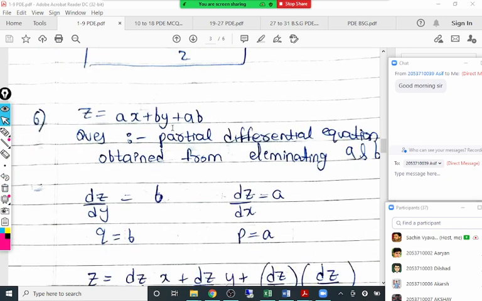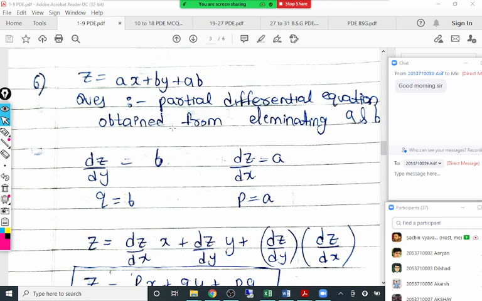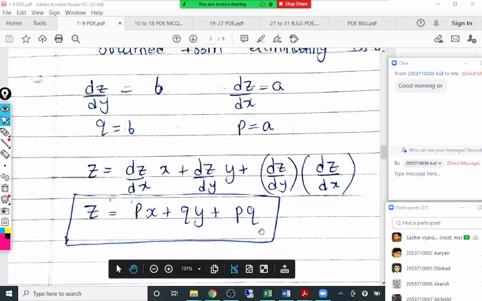So question number 6. The partial differential equation obtained by two arbitrary constants. When we eliminate two arbitrary constants, we get a first order PDE. Remember, when we eliminate two arbitrary constants or one arbitrary function, we get a first order PDE. But when we eliminate two arbitrary functions, we get a second order PDE. So just to eliminate it, if you take dou z by dou x, we get a, and dou z by dou y as b. So it is very simple and straightforward. We get this as the PDE.